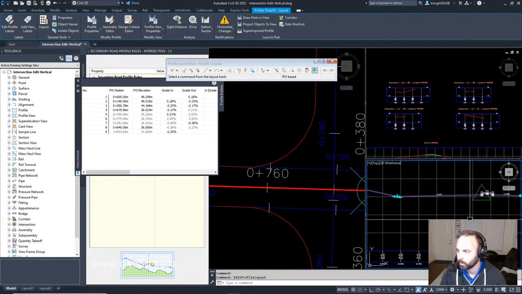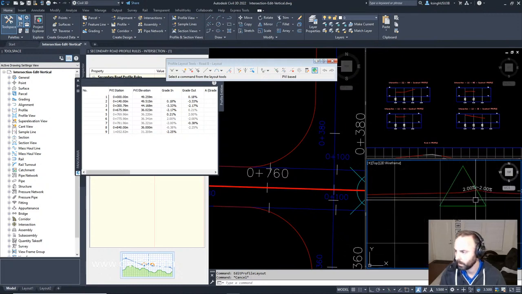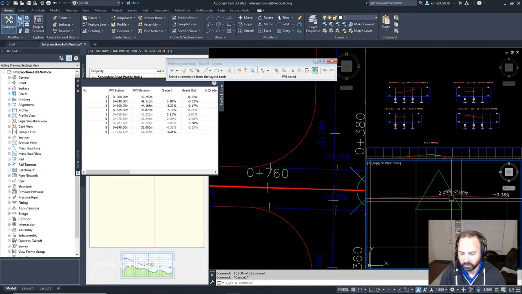There we go. The grade entering the intersection is 0.21%, which is exactly 2% less than the primary road grade. The primary road grade, we've got 2% on either side here. But in my notes it says 2.21. That doesn't make sense.